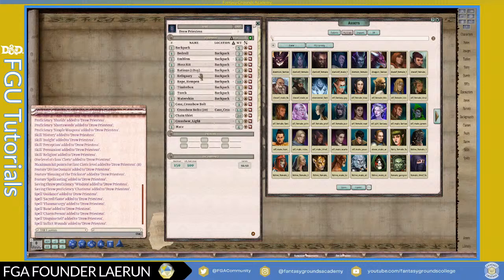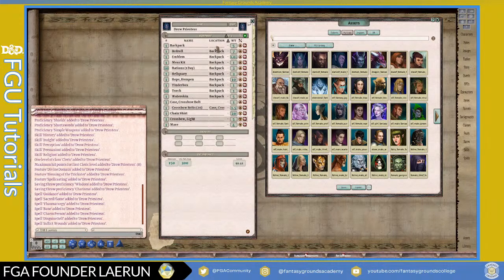So once you do that, you click somewhere away. Now it's going to organize all these and indent them. And what happens is if you uncarry or stop carrying your backpack full of stuff, it'll take the current weight off, and then when you put it back on, it puts the weight back on. So it's just a matter of organizing your inventory and using Fantasy Grounds to do a little bit more. Most inventory systems that I've come across in other VTTs are not this cool. So this one isn't bad.